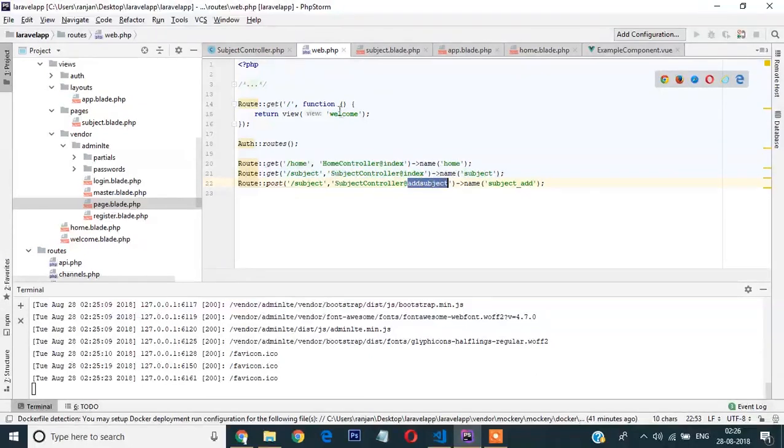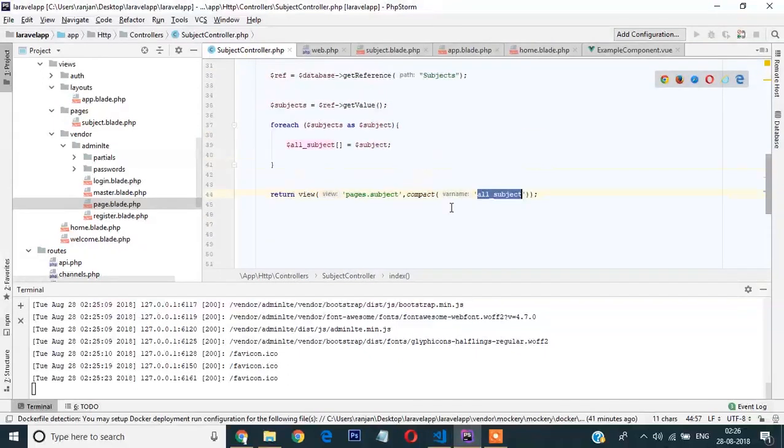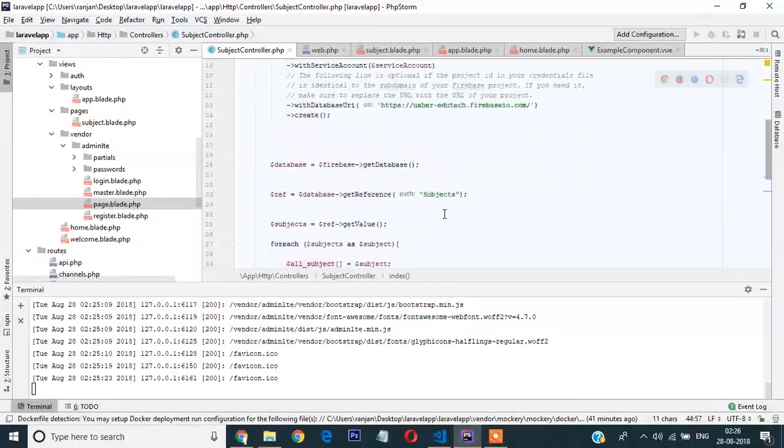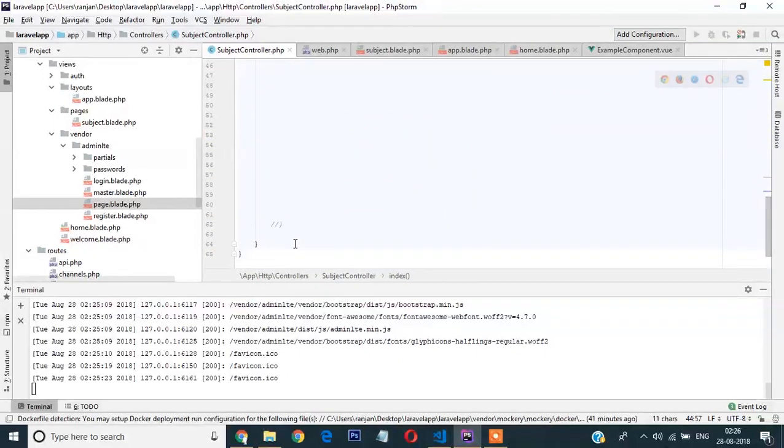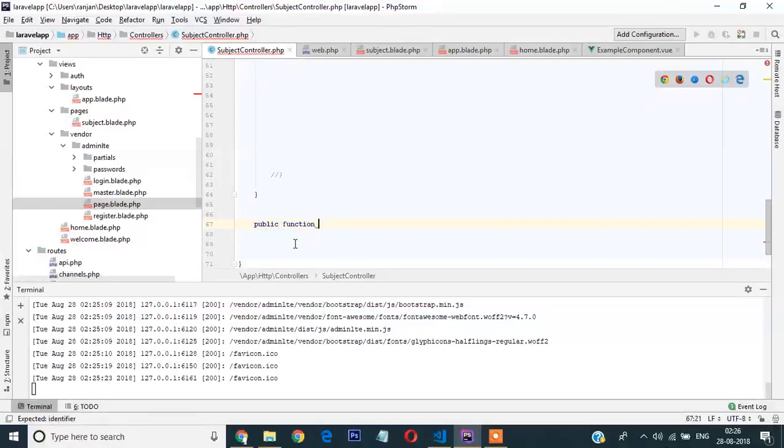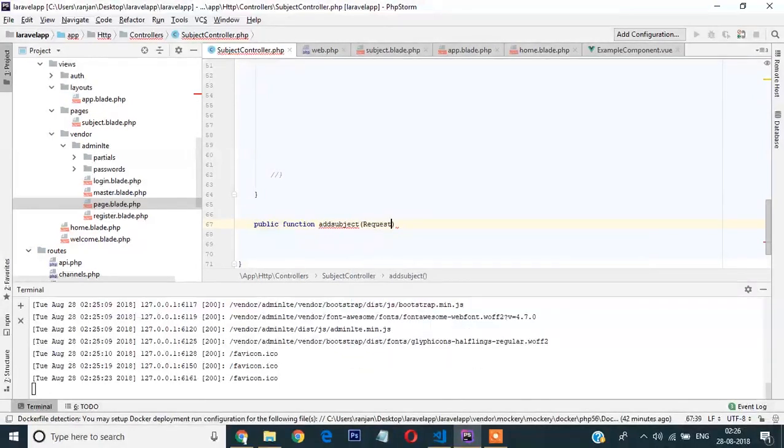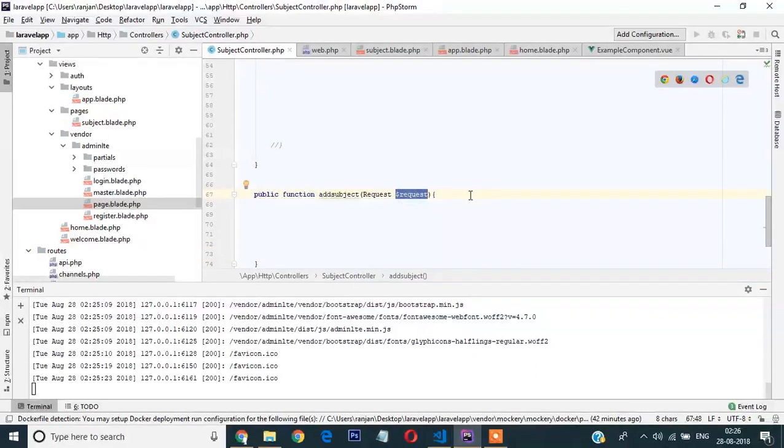I need to declare this method in our subject controller. Public function add subject, with a request object, like the request we are getting from that form submission, so the subject name and the URL will be stored in this particular thing.